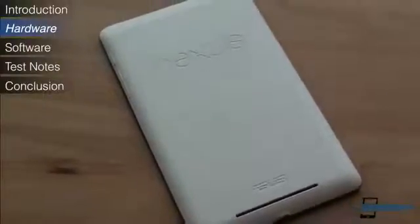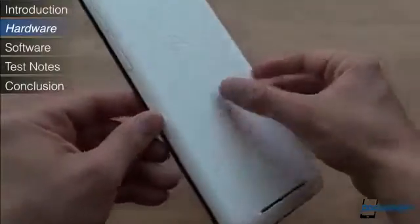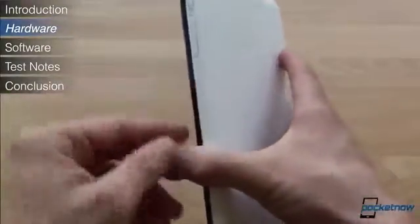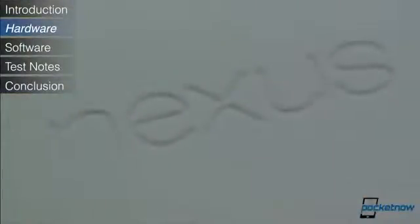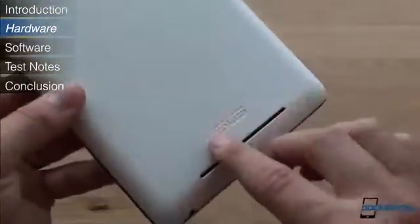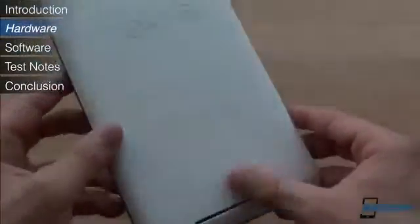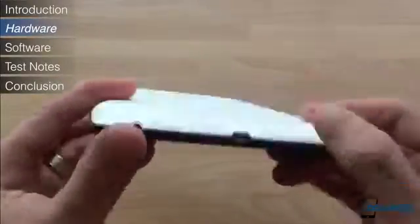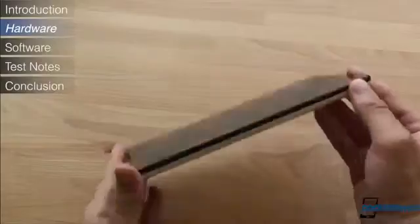Our Nexus 7 came from Google I/O and thus has the white backing. Everyone else that buys the Nexus 7 through Google Play will get the gray backing. If you really like the white, chances are you'll be able to buy a white backing from a third party, as the white component is just a back cover that is probably easy to remove and change. The back cover, whether white or gray, has a fantastic dimpled texture that helps tremendously to make the device feel comfortable and steady in hand. It's made from a rubbery plastic. On the back we see a big Nexus logo plus ASUS branding on the bottom. The speaker below the ASUS branding was unremarkable — like most tablets, it's relatively quiet and sounds tinny. On the bottom there's a micro USB charging port plus a 3.5mm headphone plug. On the side we have a power button and volume rocker. The power button protrudes away from the body of the Nexus 7, making it easy to feel for.